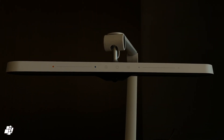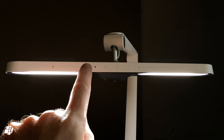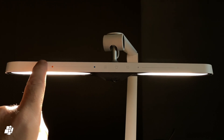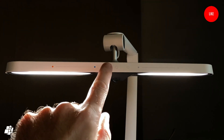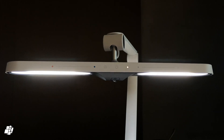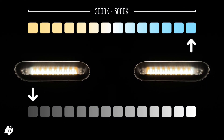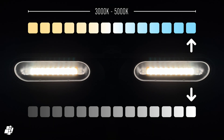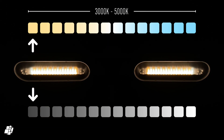The power button is responsive enough, only requiring a light tap. The brightness controls do require a more consistent touch, which is also the case with the colour temperature controls. One issue is that even though the controls are touch sensitive, the lamp does give a little bit, making it feel a little bit wobbly. Pressing and holding the light sensing indicator adjusts the brightness with the indicator showing a red light, and pressing the timer button makes the light pulsate for a few seconds to indicate a timer has been activated. The LEDs feature a diffuser designed for maximum light without glare. Unlike some Yeelight products, the Vision lamp doesn't have a night light mode.